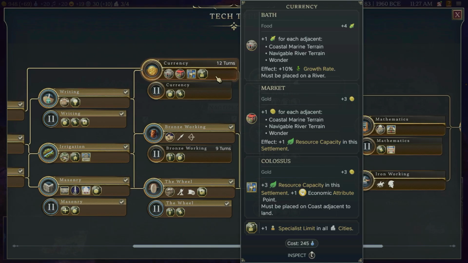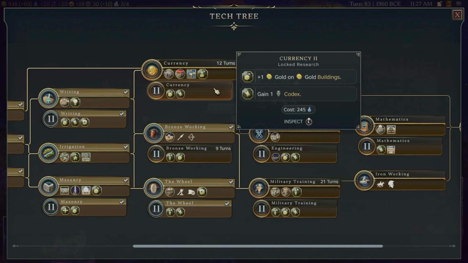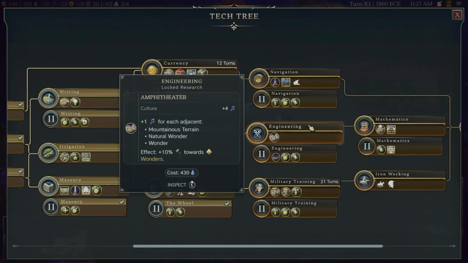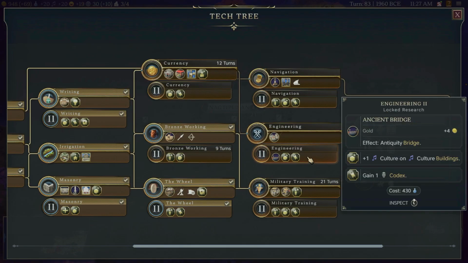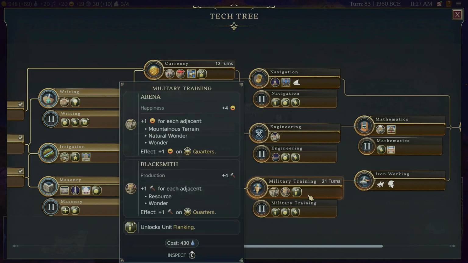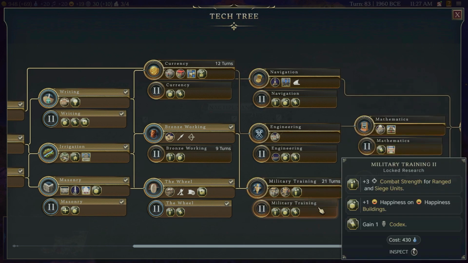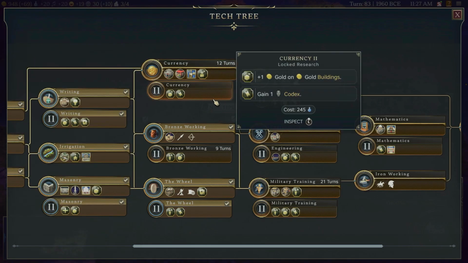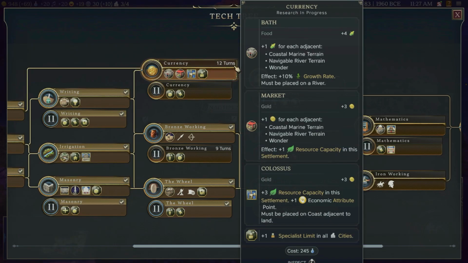Currency, what's that give us? That gives us a bath, that gives us a 10% growth rate, that gives us resource capacity of the market. Does that also make... it doesn't extend out things. Colossus, currency 2 gives us a codex and 1 gold on gold buildings, which is pretty good. Bronze working 2 gives us more money if we do go for it. That leads to navigation. Engineering gives us what? Amphitheatre and ancient bridge and a codex, and then military training down here is arena, blacksmith, unit flanking. Wow, that's late. Military training 2. I think we go currency and look at getting currency 2. 1 gold on gold buildings is going to be quite nuts. So let's go for that.